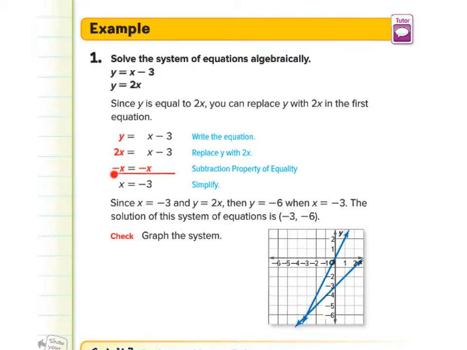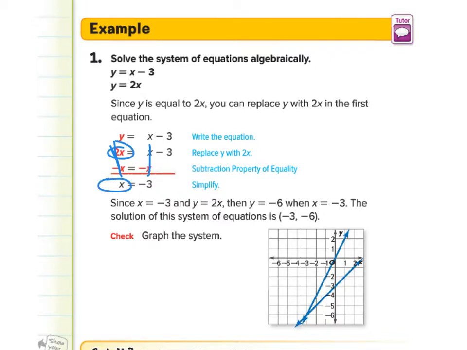Why not just simply get rid of the x on this side, one of them, so I'm left with only one x on this side, and then it gets rid of the x on this side, and I'm left with my -3. So what we're going to do is use the subtraction property of equality, but with the 1x. If I subtract it from both sides, I'm simply left with 1x here, you see it there, and I'm left with a -3. So this gets canceled out, and 2 gets canceled out there, so I'm only left with the x, as you see there.